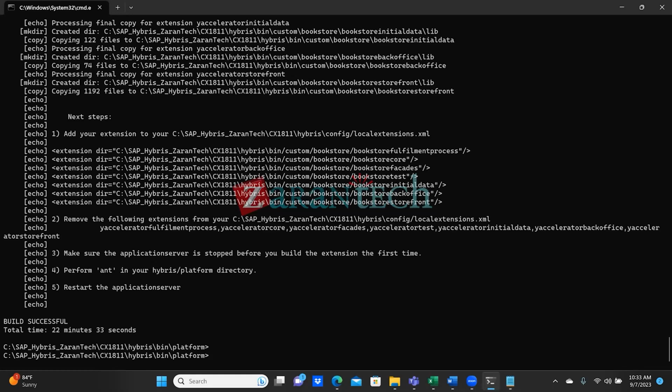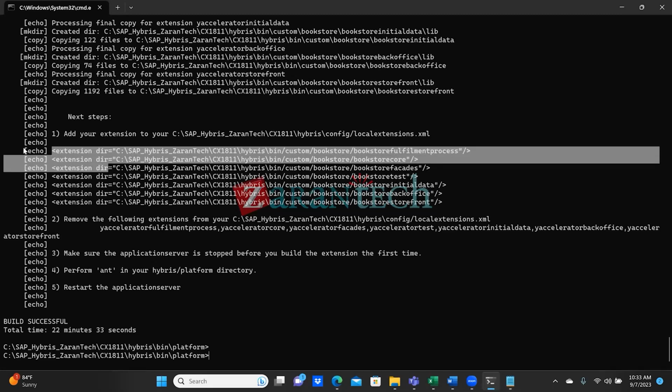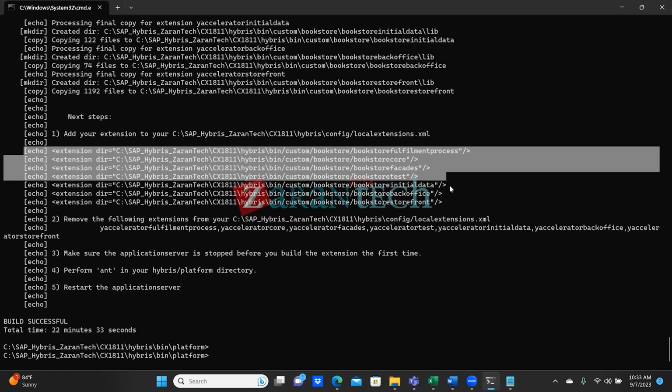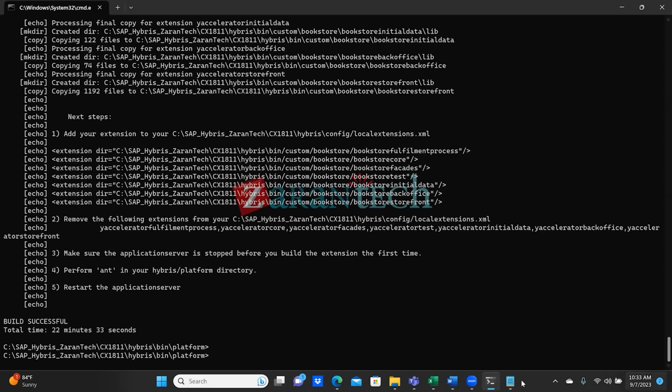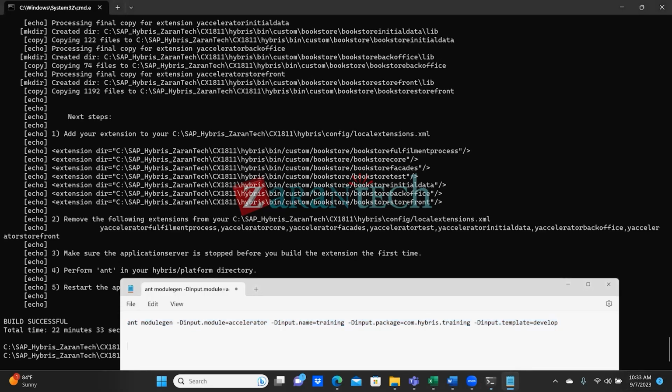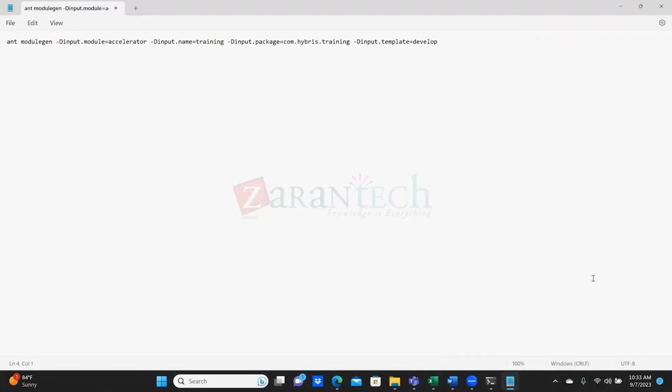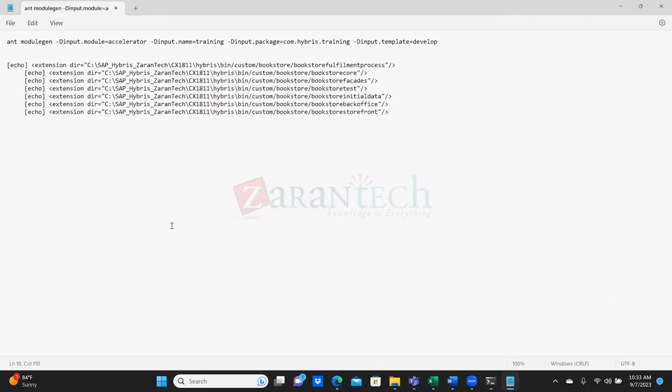Can you copy these lines, all of these five extensions, 5 to 7? Copy and open them in the notepad. Can you maximize it? Can you copy this bookstorefront, only the single word, the last one?